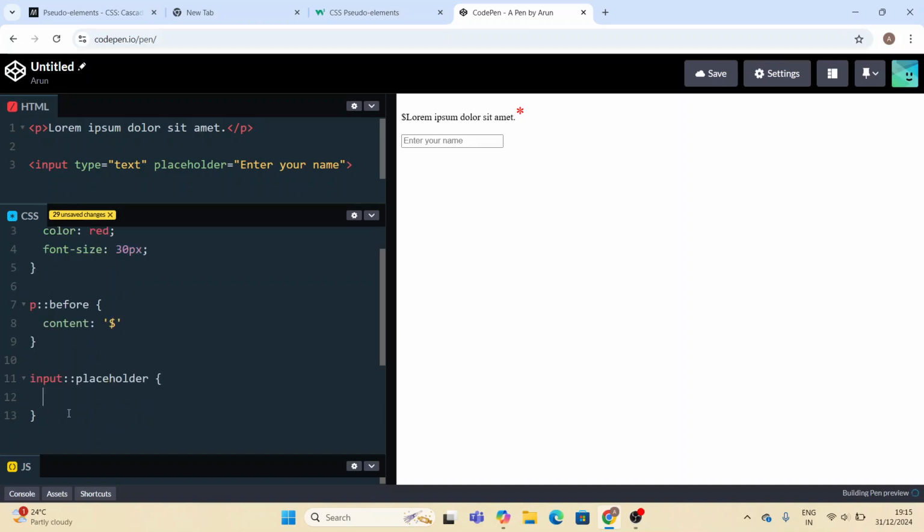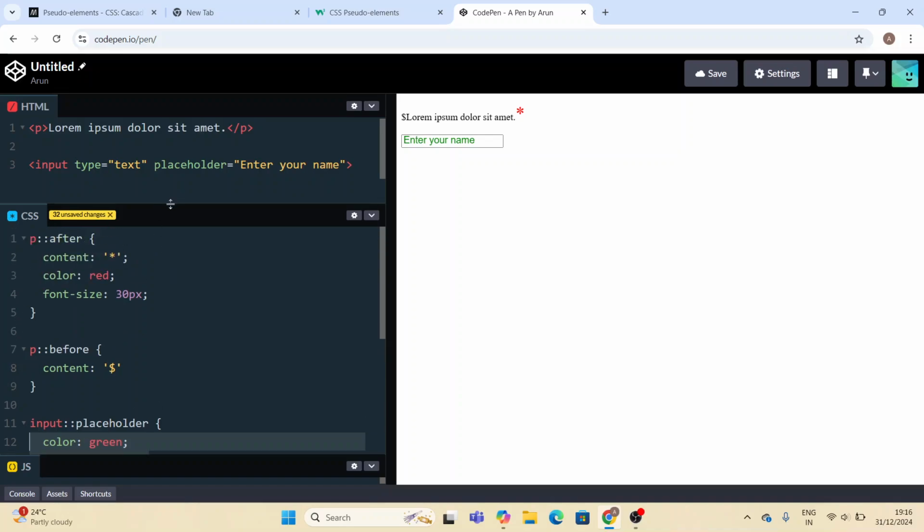What if I would like to style that particular text? Let's say color, I would like to make it green, or I want to increase the font size of it, maybe to 16 pixels. Likewise, I can select the placeholder element and then style it.